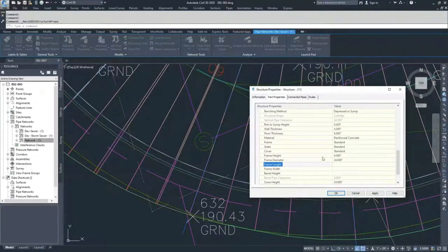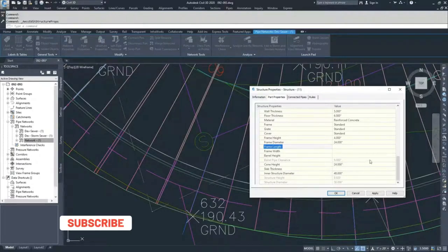If you had a different structure chosen when you inserted it into the drawing, you might not have some of the options that are inside of here, and you would just have to be able to go through and navigate them and know the structure that you're working with and change the information. So if, say, you didn't have a structure that had a cone to it, it wouldn't have a cone height associated with it. It wouldn't have, you know, the barrel. It wouldn't have some of the information that we're dealing with here.